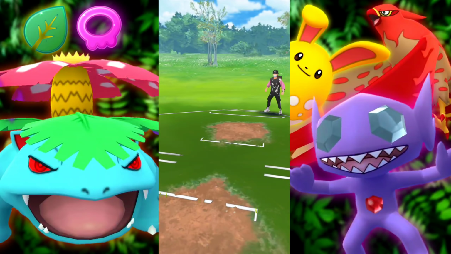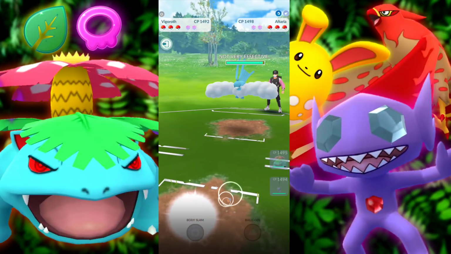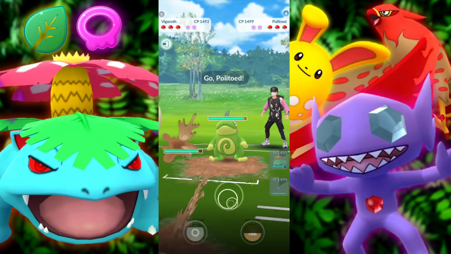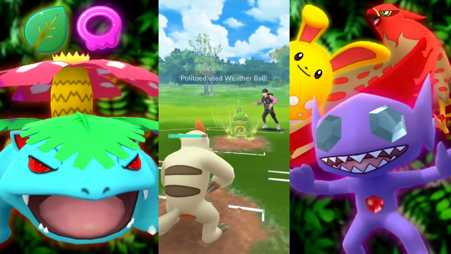All right, a little frustrating. It was like so close. Anyways, into the next fight here. We're met with probably one of our worst leads, which is going to be an Altaria. And I just happened to test out a Vigoroth. This is just a little wild card here that I was just having a little fun with.